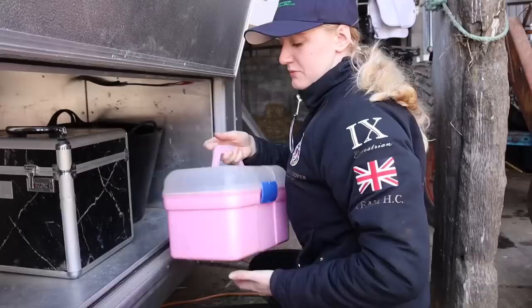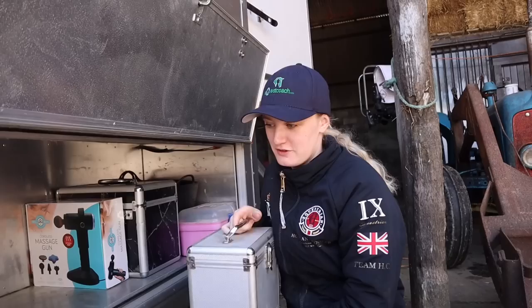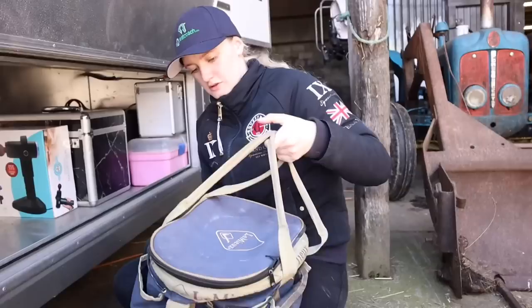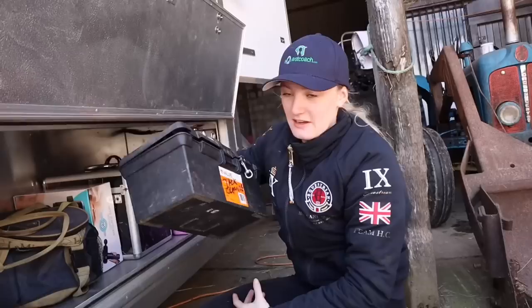So this one has chalk in it to make his legs white, and chalk paintbrushes that I use on top of that. This one's a box with pretty much all the odds and ends and little things in case we forget anything. And then this one is the plaiting and tack cleaning bag. And this is our horse first aid kit.